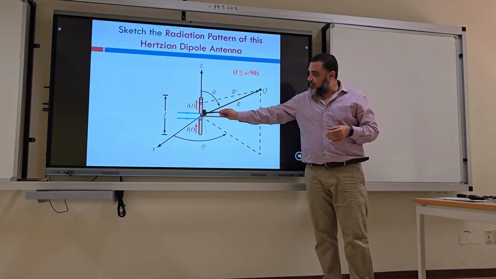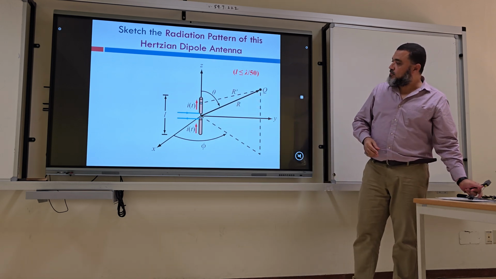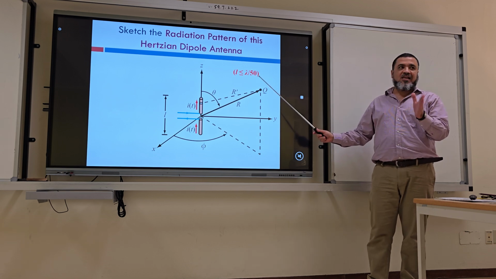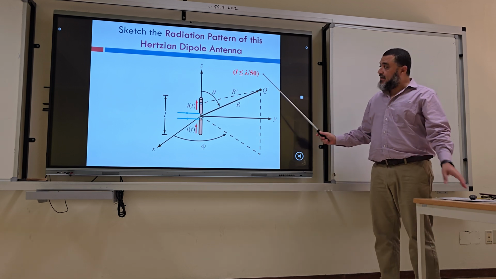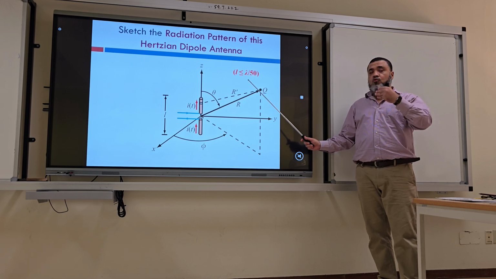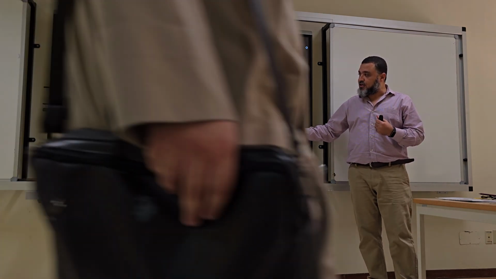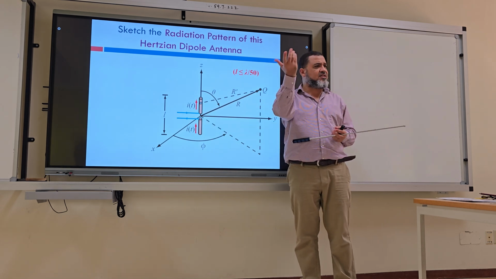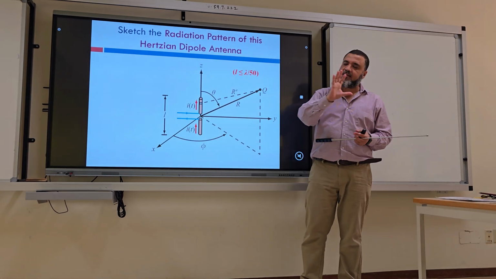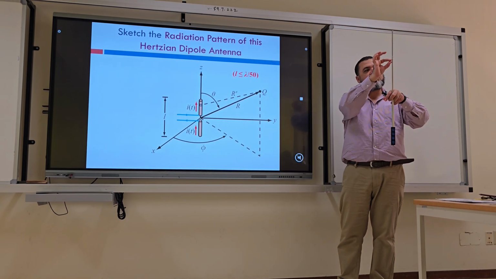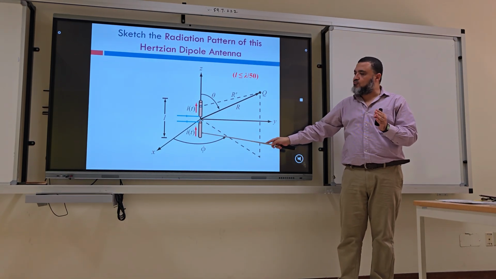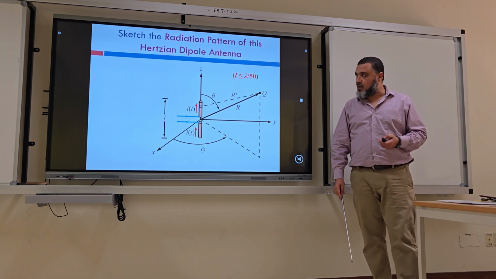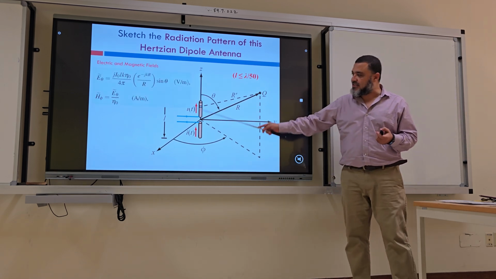So we have the antenna here along the z-axis, and we are assuming that this antenna is very small. Very small means the length is very small compared with lambda. The reason we are assuming it's very small is to assume that the current distribution is uniform. So at each point here we have the same current, which is constant, I_z, like DC. So it's not DC, but because the length is very small, if you take a very small piece of this wire, the current can be assumed to be uniform. Then we have used Maxwell's equations, Faraday's law and Ampere's law, to calculate the radiation from this dipole.